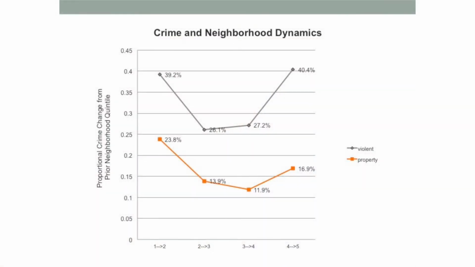And what you get is a picture like this. Now, this graph is not in the usual fashion, so I have to briefly underscore what the horizontal axis is portraying. Each data point on the horizontal axis is what the crime rate change is as you move from one stage of neighborhood health to another. So the far left-hand portrait here, from 1 to 2, suggests that as you move from a healthy to an incipient decline kind of stage of neighborhood dynamics, you will see that neighborhood's crime rate go up by about 24%.